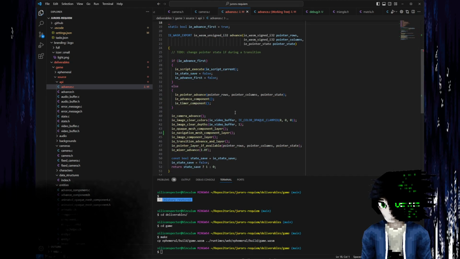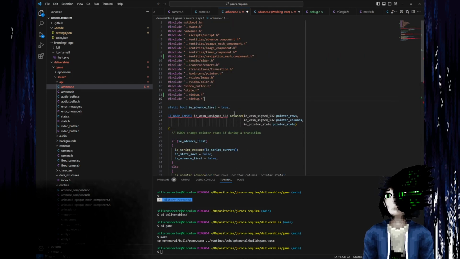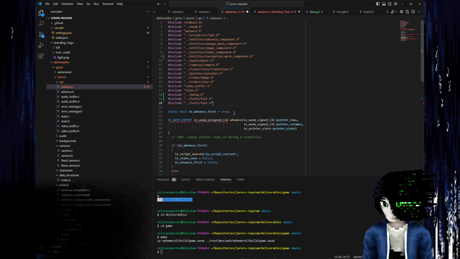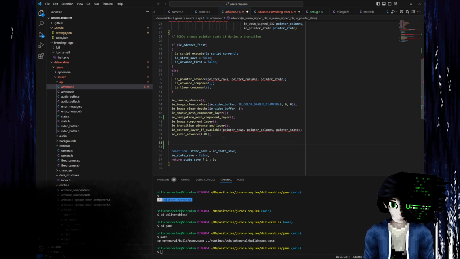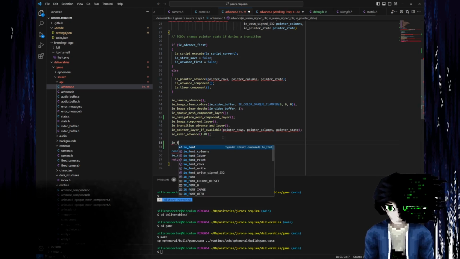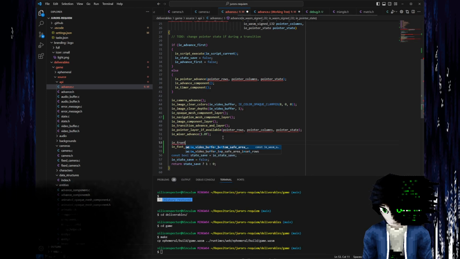And if we go to advance, we can then bring in that header. I wonder if it's still got the code in the undo history. No, it doesn't. I'm going to have to write that code again to write stuff on the screen. Okay, that's no big deal. It wasn't that hard to write.